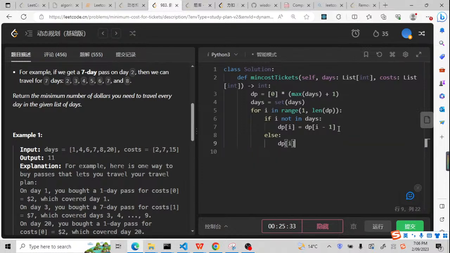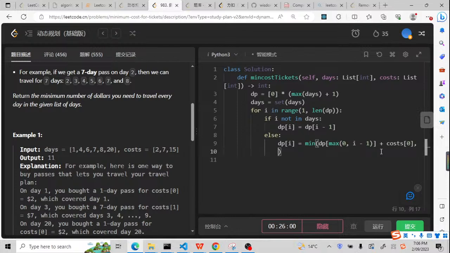So the DP I should equal to the minimum, because we are going to calculate the minimum. So for the DP array, it would be max of 0 with a boundary of I minus 1. This means we're gonna choose the one-day ticket. If we choose the one-day ticket, it means we're gonna plus a cost of 0.